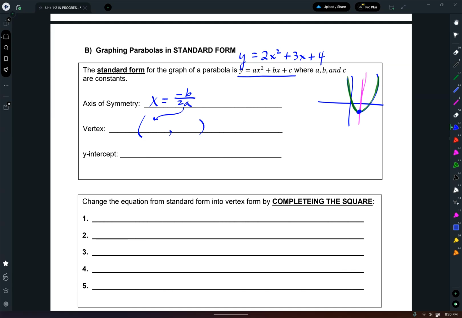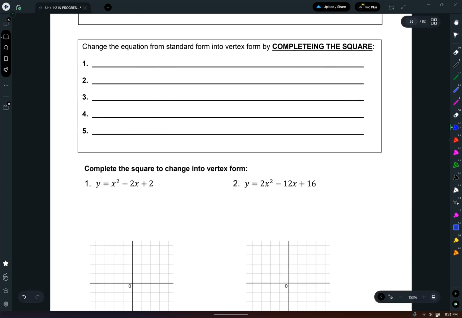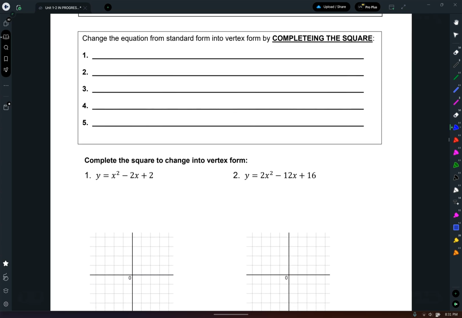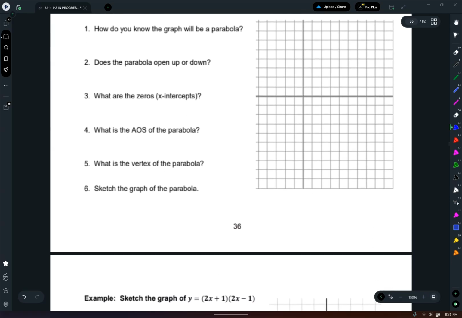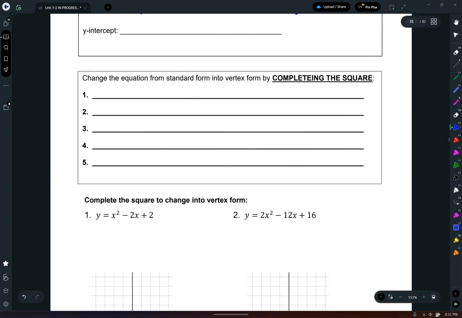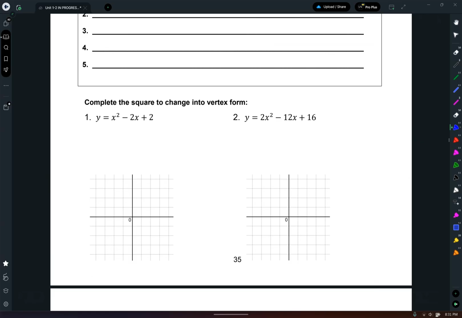And then in order to find the y-coordinate, you're going to substitute into the equation. Okay? Let me show you what I mean by that. So let's say I look here at number 1. Yeah, we'll look at it on number 1. For now I'm ignoring these directions. We'll pretend like this only goes to this one.